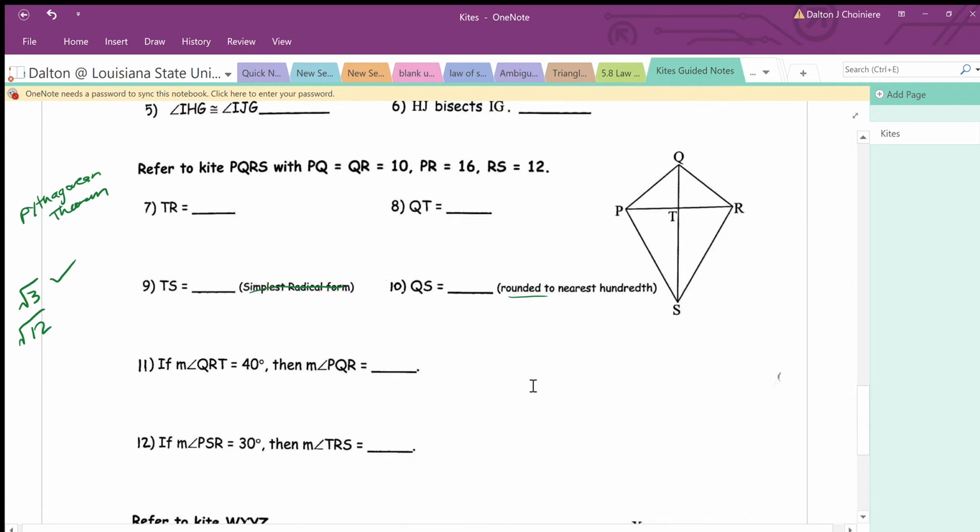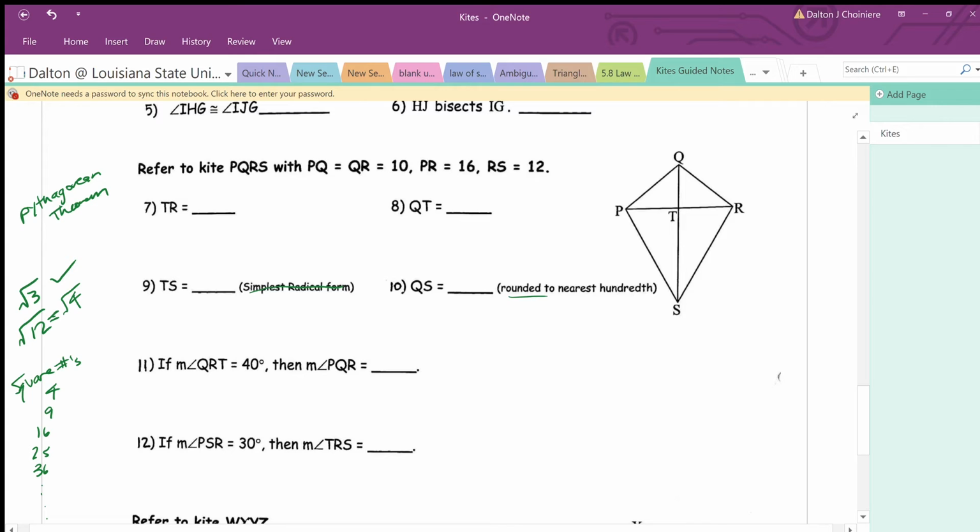So remember, in case you forget, your square numbers are like 1 squared is 1, 2 squared is 4, 3 squared is 9, 4 squared is 16, 5 squared is 25, 36, etc. So these are square numbers. If these numbers are under a radical symbol, or under a square root, you should be able to take them out. So if you look at this list, 4, 9, 16, 25, which one of those numbers divides evenly into 12? Well, hopefully you said 4. And 4 goes into 12 3 times.